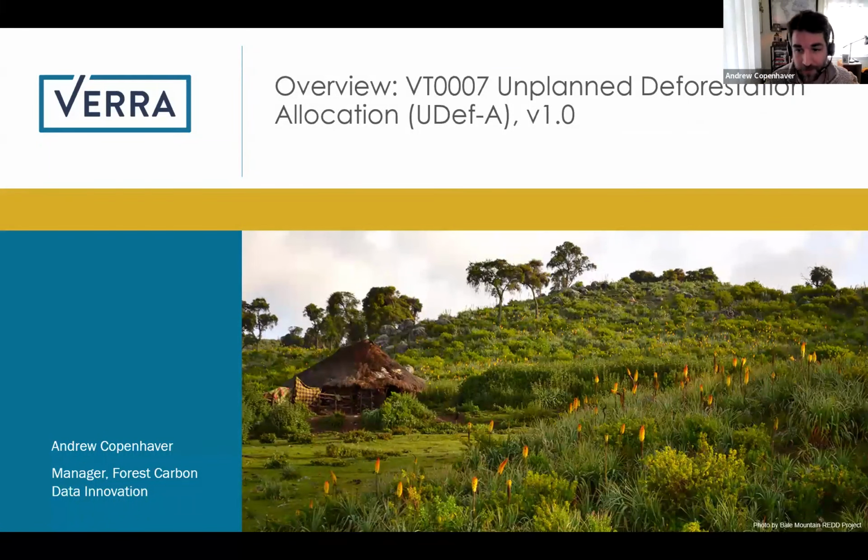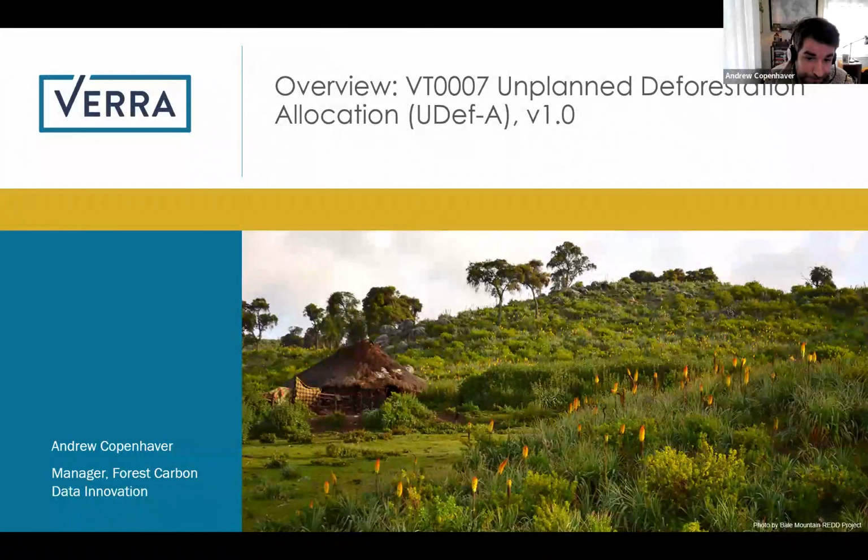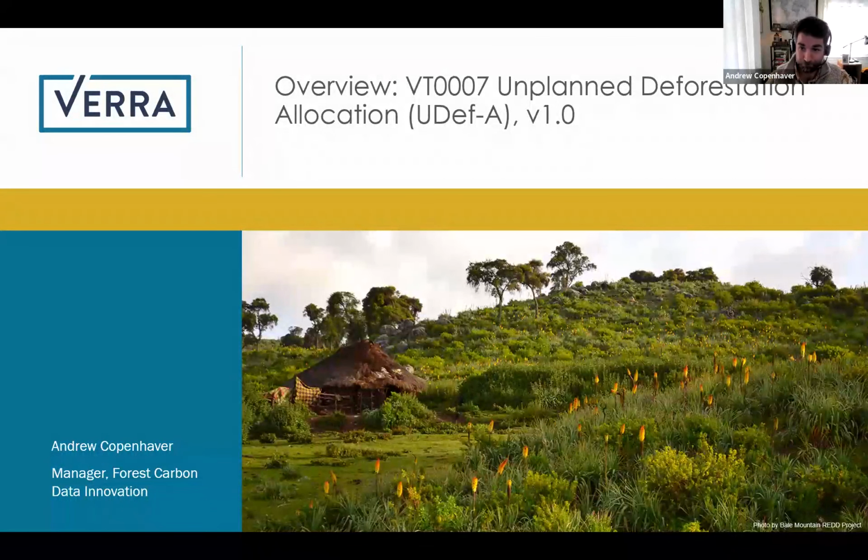Hello, everybody, and welcome to the overview of VT7, Verra's new tool for unplanned deforestation allocation. My name is Andrew Copenhaver, and I am a Forest Carbon Data Innovation Manager here at Verra. I'm responsible for a good bit of the geospatial work being done in Verra's forest carbon work streams, and I was responsible for some of the last mile work with getting VT7 released.